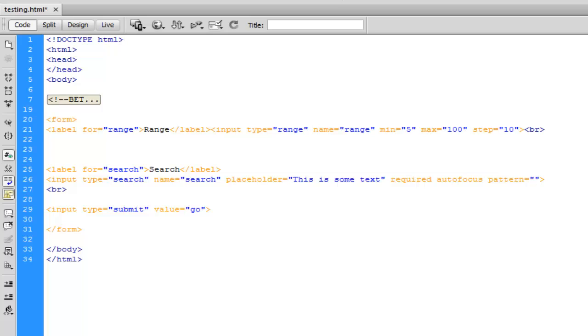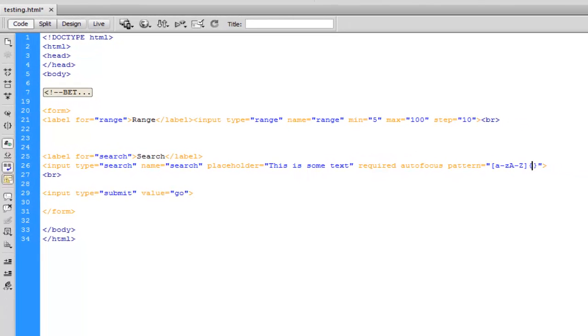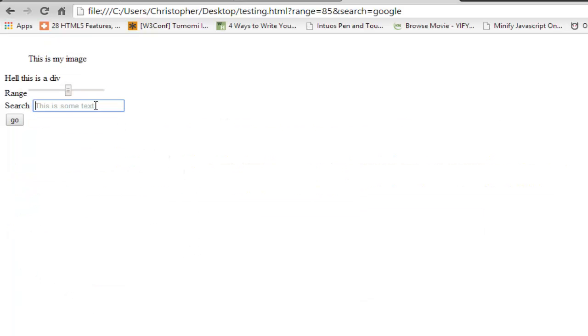There's also pattern, which is pretty cool actually. Pattern is an attribute that allows for regex in the HTML element without the JavaScript, okay? So if we had A to Z, and then our minimum, and then our maximum. As you can see, the little pop-up comes up and says, please match the requested format. Well, look at that. But now if we did Google again, this should pass, as it passed. But if we did 1989, please match the requested format.